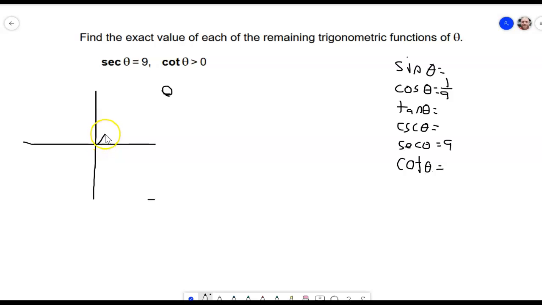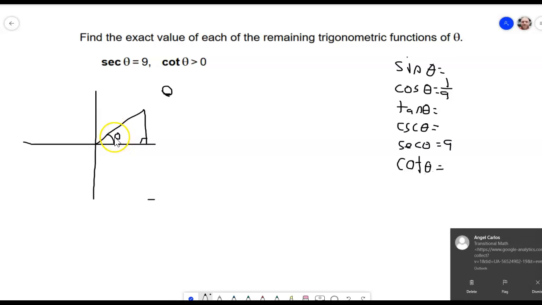So I'm going to draw my angle. That was not a very straight angle. Let me try to draw a little bit straighter of an angle if I can. Pretend that's a straight angle there. One last try here. And I'm going to draw a nice little right triangle, and create my theta coming out of the central angle there.